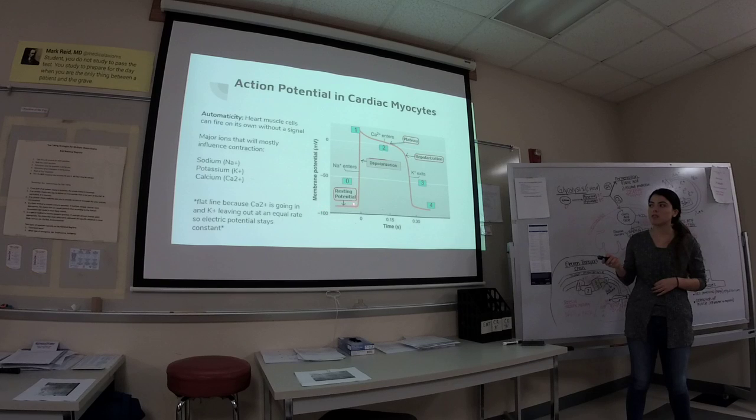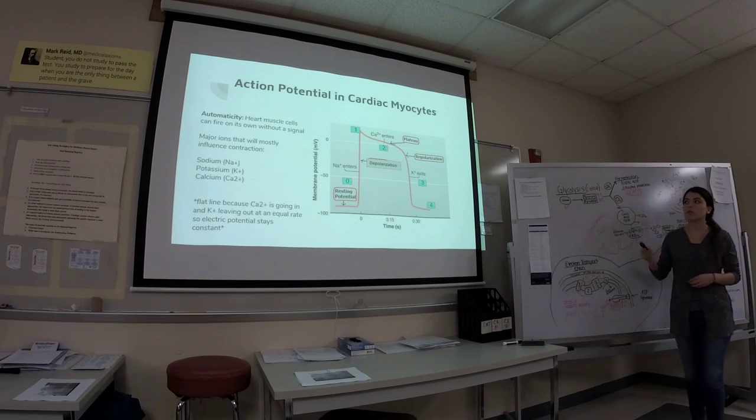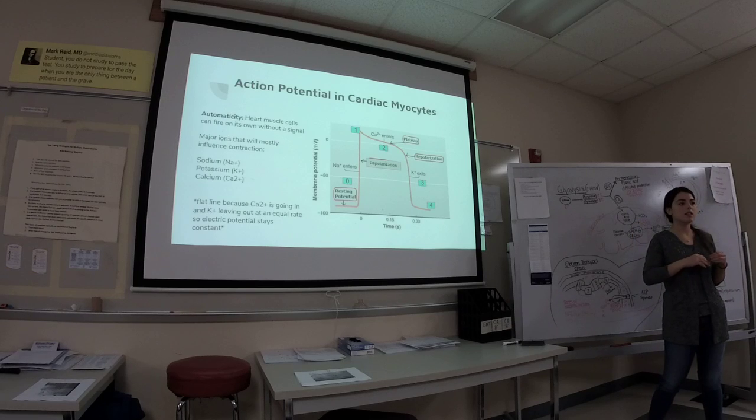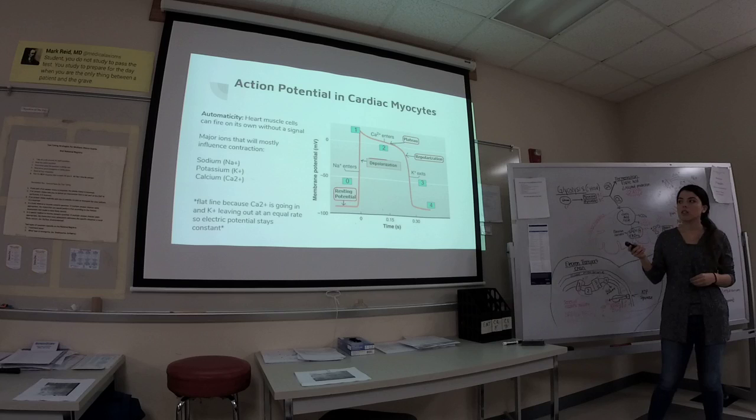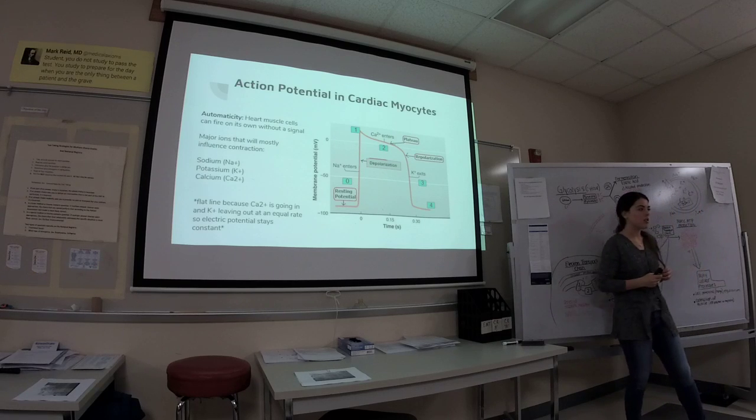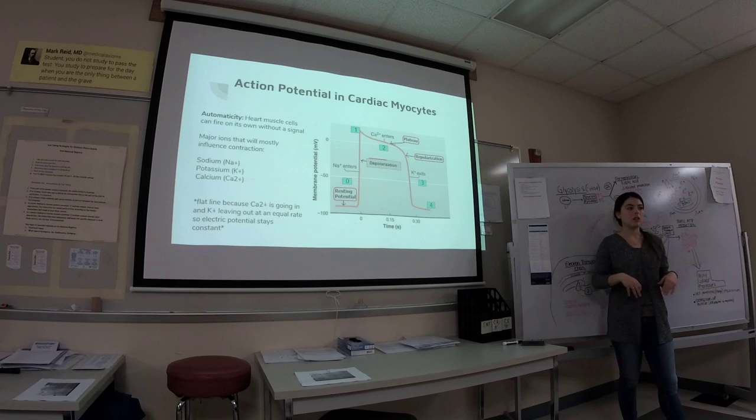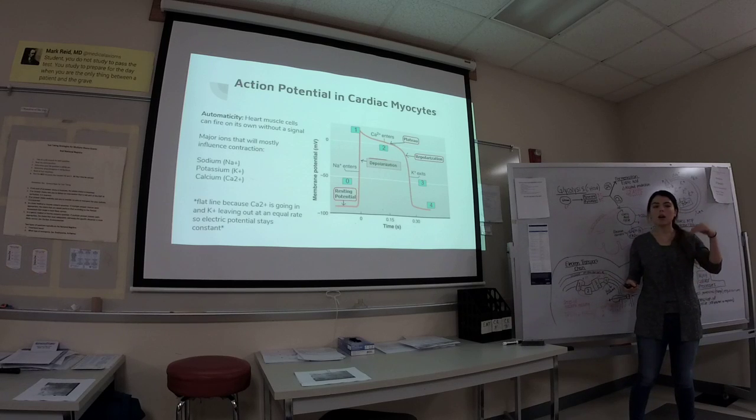And then sodium enters the cell, the same as in nerve cells, and it becomes more positive, and this entire process here is phase 0. Phase 1 is when it gets to the top of the action potential, the most positive, and then this is where calcium enters. As soon as calcium enters, we have this plateau, and the reason for that plateau is that while calcium is going into the cell, potassium is also leaving at the same rate. So there isn't really a huge change in the charge of the inside of the cell versus the outside, because we're having positive come inside and potassium leaving.